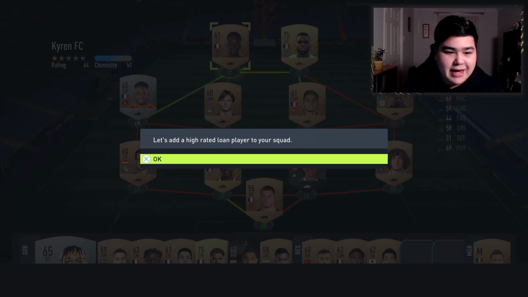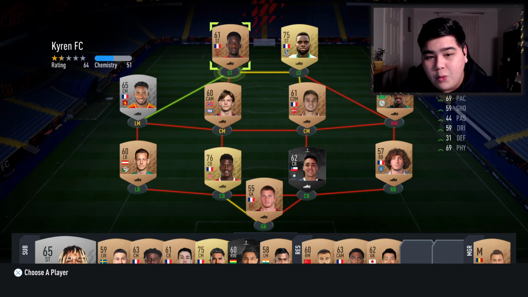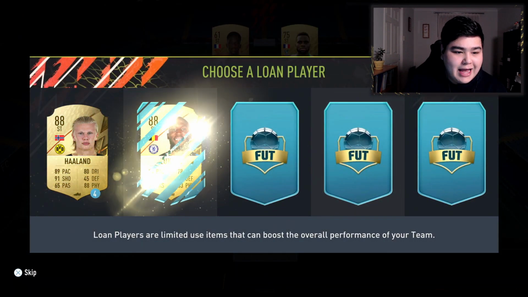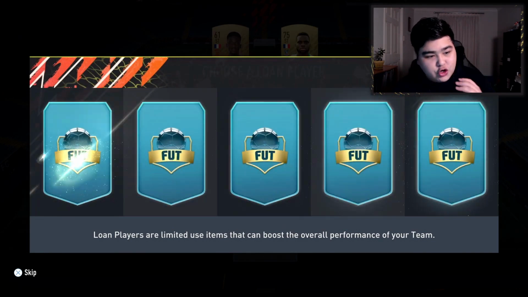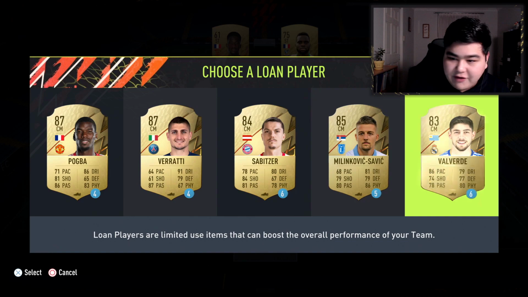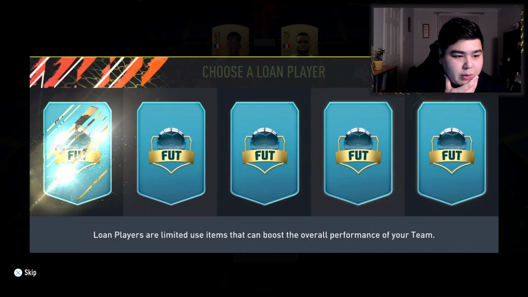So of course right now we do get to add ourselves a high rated loan to our squad. Now a little tip for you guys, if you're starting off your club as well, depending on what position you choose here, it'll actually give you different players. So for example, up at striker, we get all strikers, and right there's an option of Lukaku and Haaland, which I think are two very good options. I'm trying to look for a good player that will play very well, but also has a decent amount of games. Like, I think someone like that Valverde with 6 games is actually a pretty decent option. But we'll have a look through all the options and see what we can get.